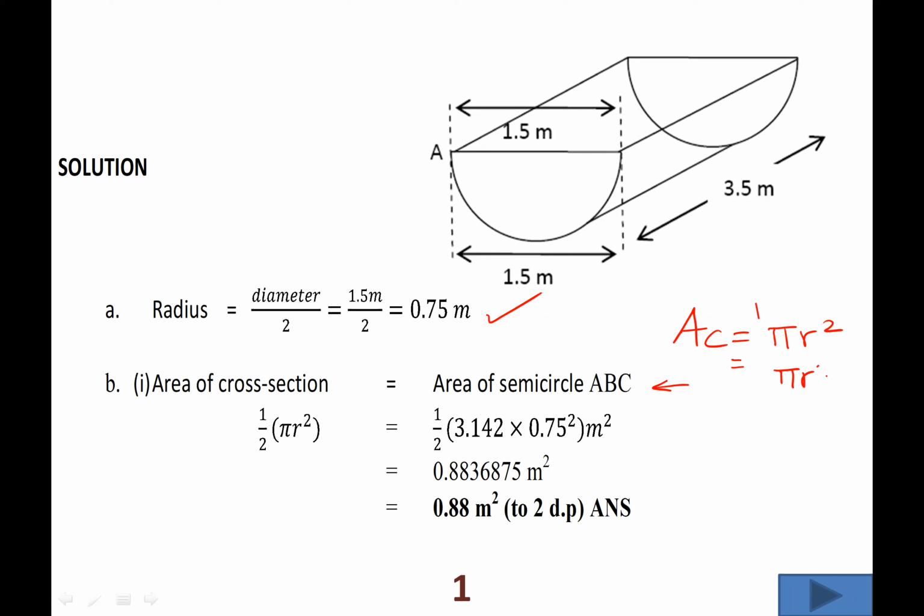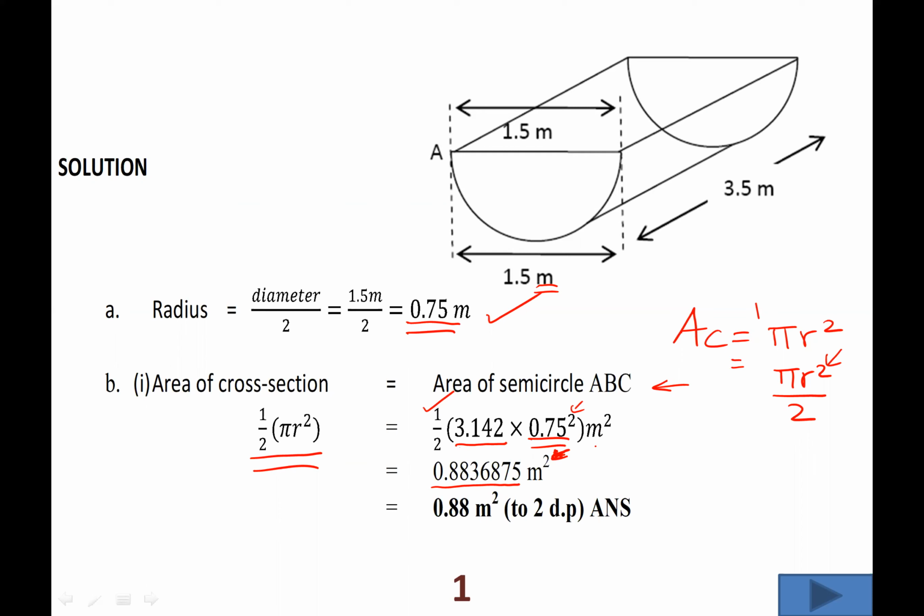So let's put pi r squared over 2 or half pi r squared like we wrote here. So let's calculate it. A half pi is 3.142. Remember to use what they gave you. Don't use anything else. And the radius we got up here as 0.75, so we're going to use that for r. And remember, it is r squared, so we're going to square it. So when you do that calculation, you're going to get this answer. And remember, the unit of area is going to be the length unit, m squared. So notice the area here is in meter squared.